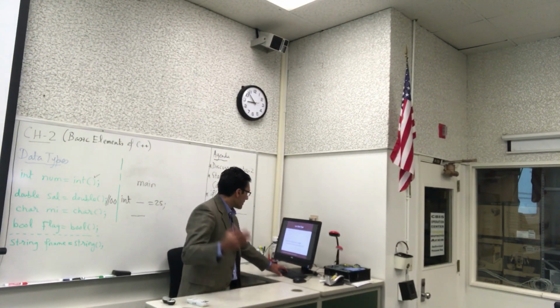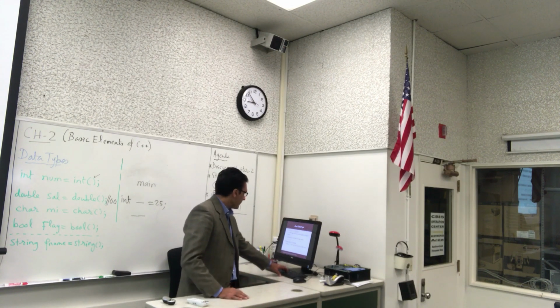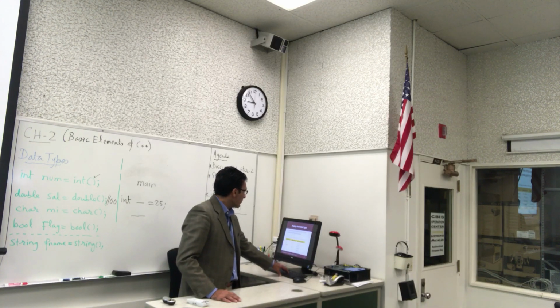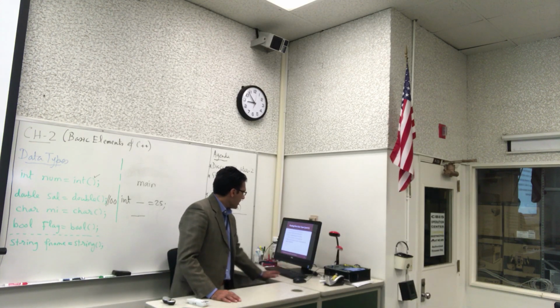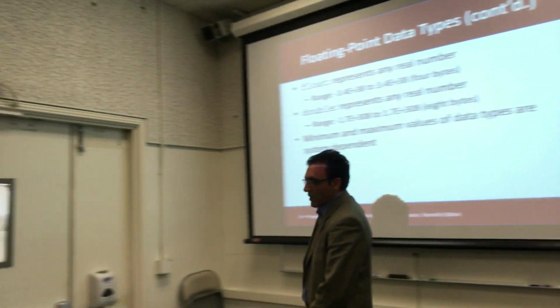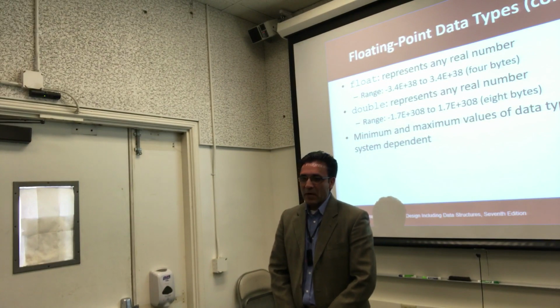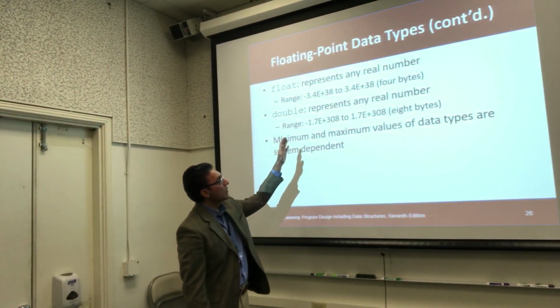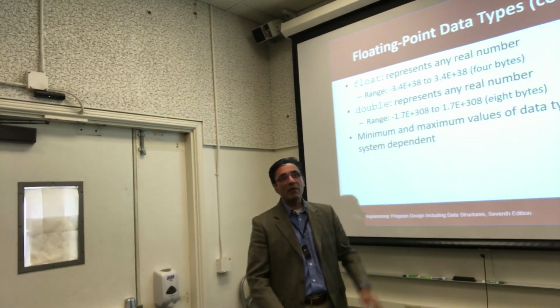And we'll see. And then it talks about some examples of integers. It talks about what is a Boolean. Talks about what is a char. Char goes under single quotes. Talks about the ASCII code. And I think I showed you the ASCII chart last time. And then it moves on to the floating data type. Just want to spend a couple of minutes on this slide, if I can get your attention. Now, if you're using a float, it can store plus or minus 3.4 times 10 to the power 38.